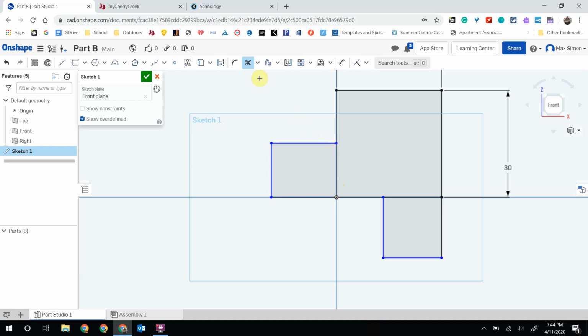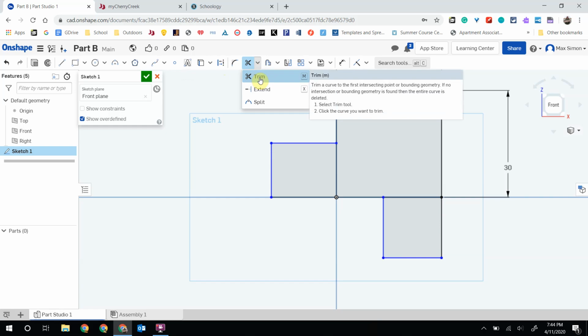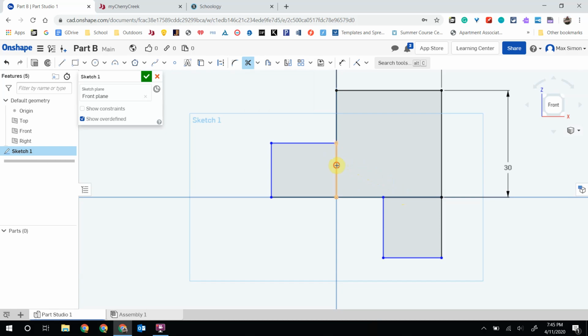And when I do that, all I'm doing is coming here to trim, right? And then I'm going to click on a line, whatever line I want to trim. So this line, because right now here I have 3 shapes. And when I go to extrude this, the problem with having 3 shapes, it's going to ask me if I want to extrude this shape, or this shape. So if you only click on 2 shapes, it could potentially get confusing. So what we want to do is trim these lines here, this line and this line.